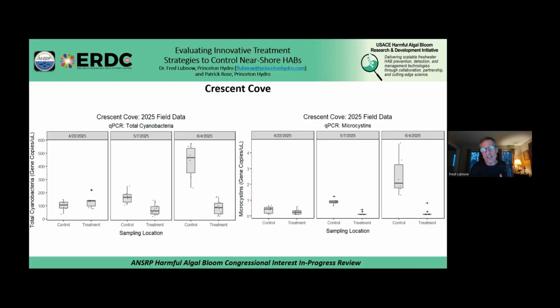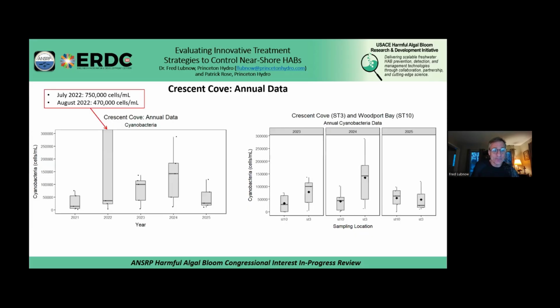But what's really interesting, and some other scientists have seen this, and we don't quite know the mechanism for this, but if you look at the qPCR of the genes for producing the cyanotoxin microcystins, when you treat it, not only is it reducing the amount of cyanobacteria, it reduces the amount of cyanobacteria that actually can produce the microcystins. So we're not only reducing the cyanobacteria, we're really reducing the bad cyanobacteria, the ones that produce the cyanotoxin. That was something really interesting and promising to see.